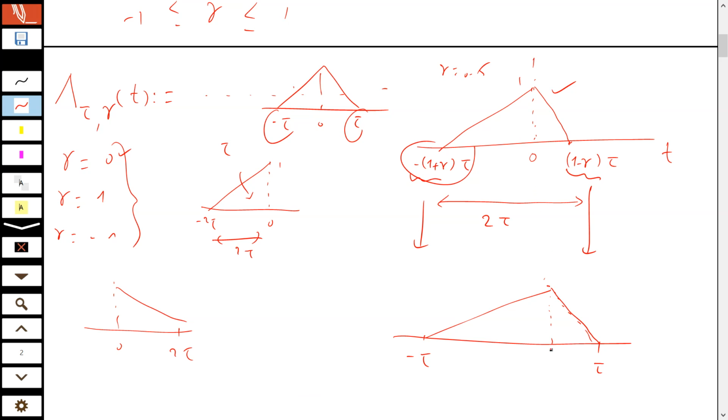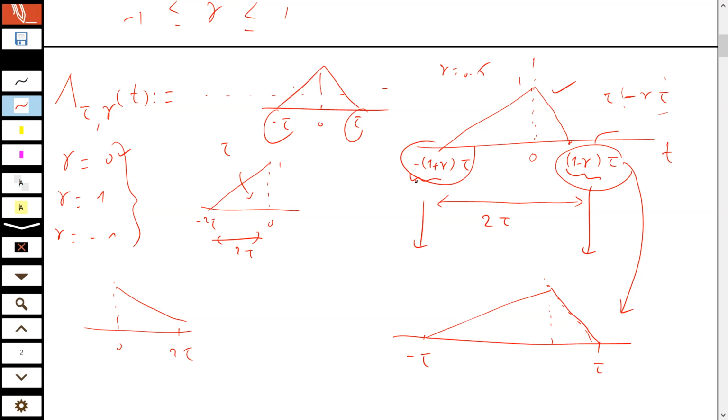And of course, the center cannot be 0 now. So now imagine what happens to this. How do you make this right side value turn to tau? Remember, if you expand that, you have 1 times tau is tau minus gamma times tau. So you have to remove this thing, so you have to actually add gamma tau to that.